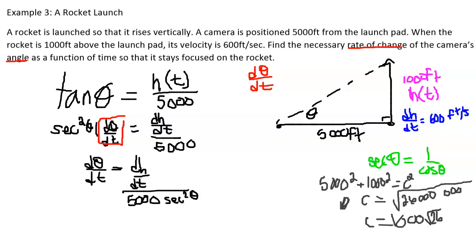All right, with that missing value, we are good to go on finding secant squared. So again, secant is the reciprocal of cosine. So in this context, secant is going to be the hypotenuse over the adjacent.